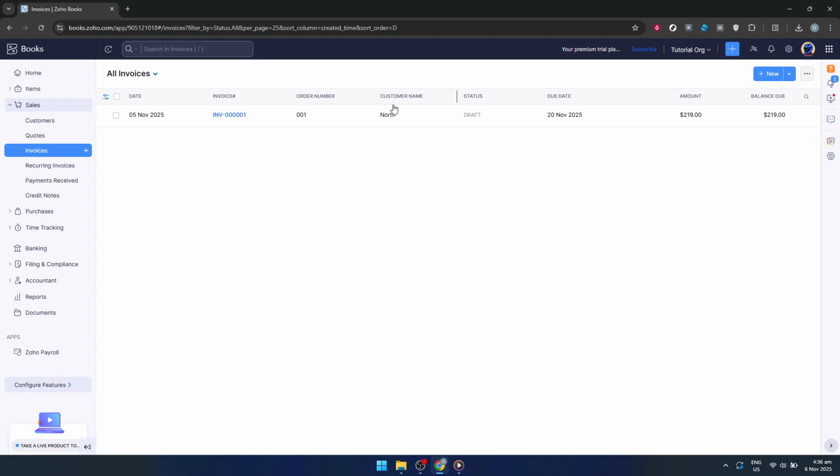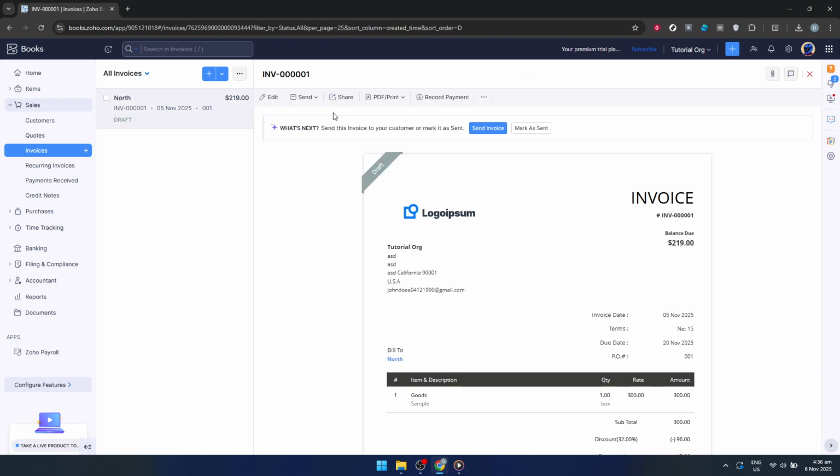Next, you'll want to select the specific invoice you need to mark as paid. Scroll through your list or use the search function to make this process quicker and more efficient. Once you've located the invoice, it's time to take action. You'll notice a Record Payment button situated in the top right corner of the invoice page. Click on this button to proceed.